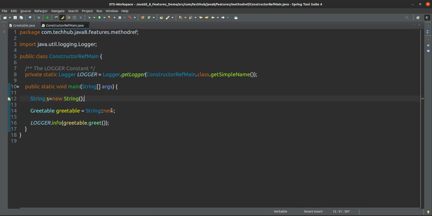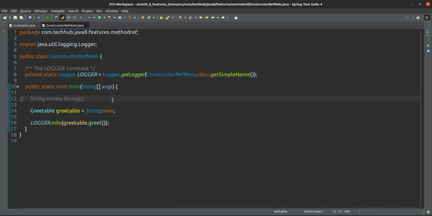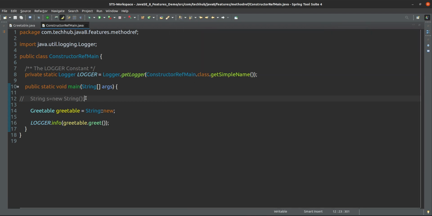So definitely we can give new. What will be the value for Greetable currently? Because using this default constructor, whatever string we have created is an empty string. So no greet method, nothing will be there. Okay, fine, that is fine.